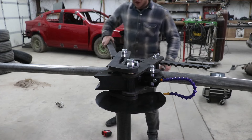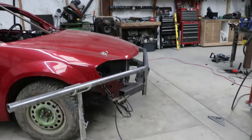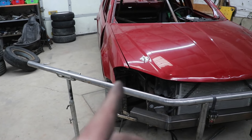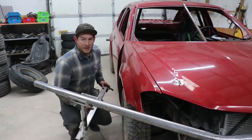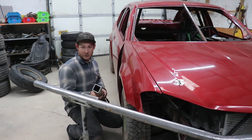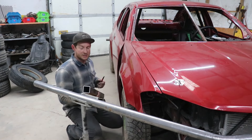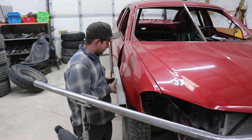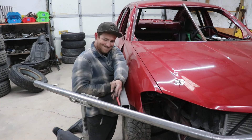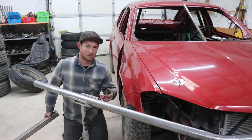Whoever decided this is the right handle length was off by about 15 feet. Holy guacamole, would you just look at that. Now I just need to figure out the next bend to go around the car. I was just going to cut it and put a splice in here, but I want as few splices as possible. I have a two-inch piece of square tubing, which is the maximum distance I can be away from the widest point of the car. I'm going to try it and cross my fingers — if it doesn't work, I'll fix it. So if I hold this up here, that should be the center of my bend right there. The worst that can happen is I have to do some extra work.